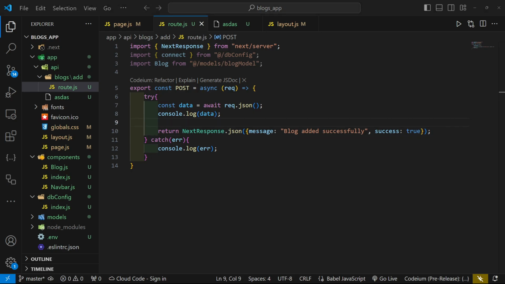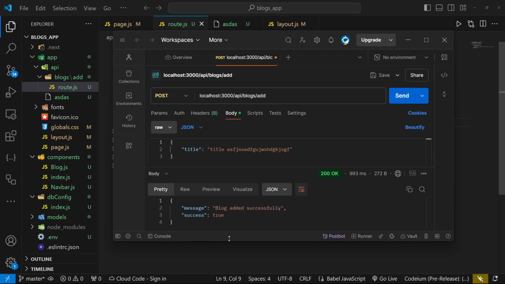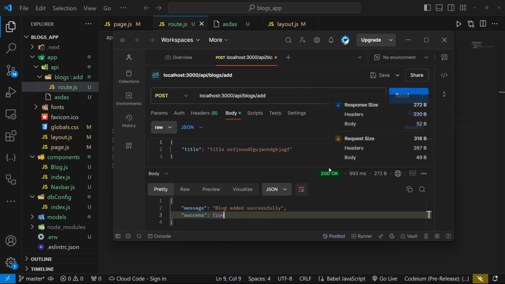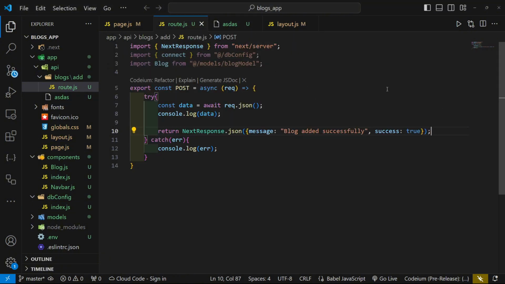But in our Postman, whenever we actually try to add something, so in the blogs add, anyone could really do this. So let's say your website was up and they were using Postman and they knew the URL to the API and they sent a POST request over here, they would get a blog added successfully. But how do we actually make it a little bit more private so that only you or people that know a certain code or a key could do this?